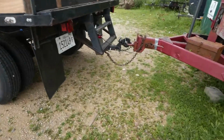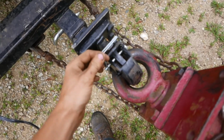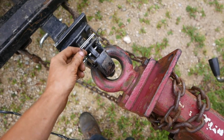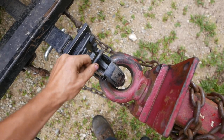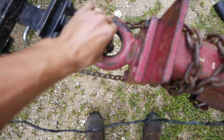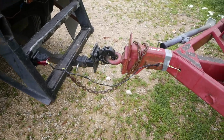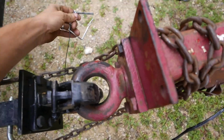When I first started driving this thing, I smashed off this little pin right here, and I was like, oh, I'm just gonna, actually I think it was another hitch, but the same kind. And I was like, oh, I think I'll just drive it without this pin because it's got this locking mechanism here. And look, it won't open. See? You can wiggle it and shake it and it won't open. And then one day, this whole chipper decided it was a good time to bounce right off. So I don't know how it wiggled free, but it definitely wiggled free.